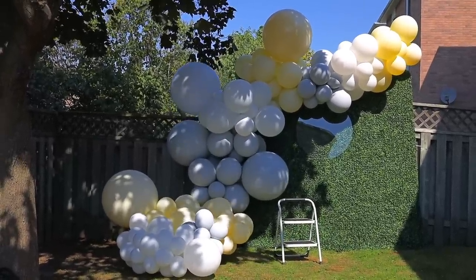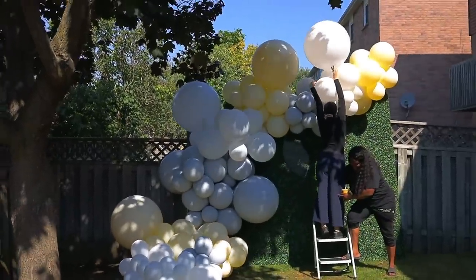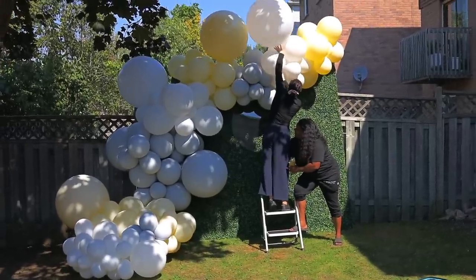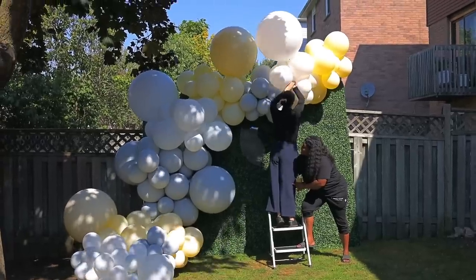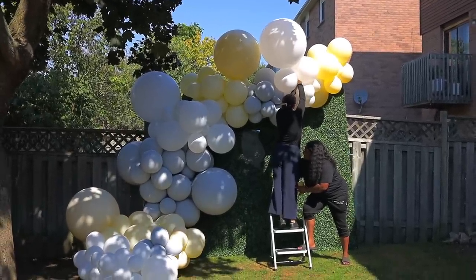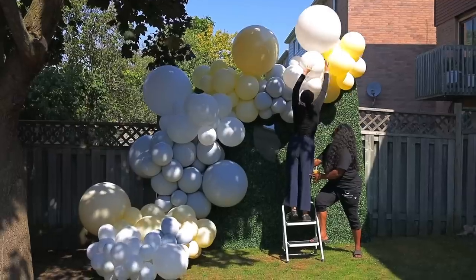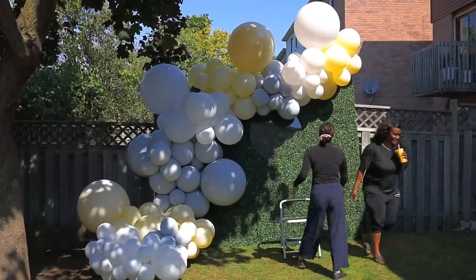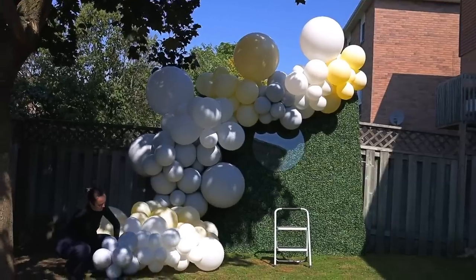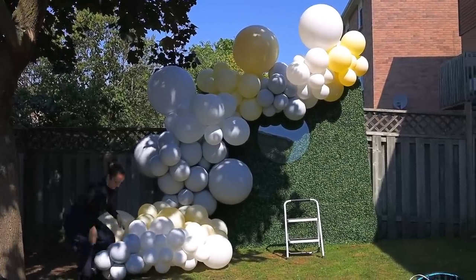The thicker you make the garland, the shorter you make it, so be careful — don't make it too thick or it turns into a hot mess of a rectangle. Always keep that distance between your three-foots. It's okay to not have a perfect shape while working, but make sure to have all your three-foots up so you can play later. There's Angelita with a McDonald's mango smoothie holding up the header, because I'm scared and the turf is very uneven. I decided to drop that yellow three-foot down to the floor because it looked better and filled out the floor more.